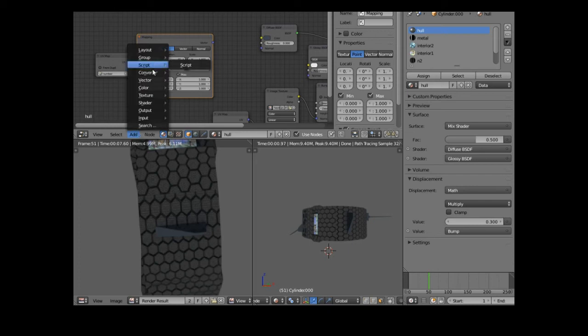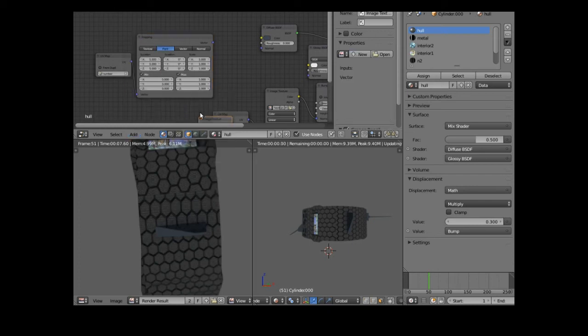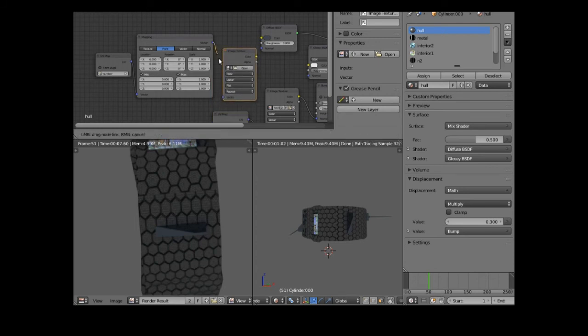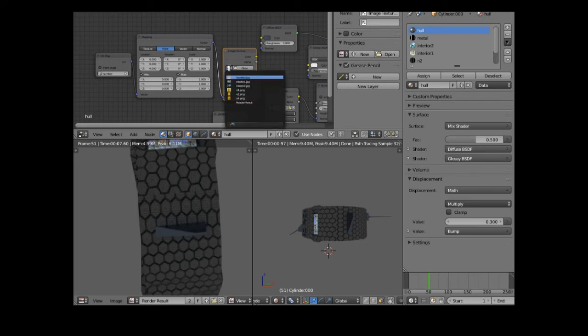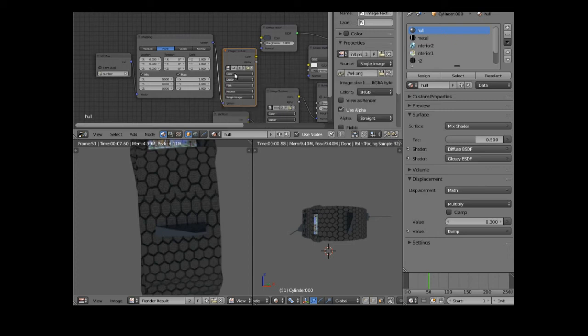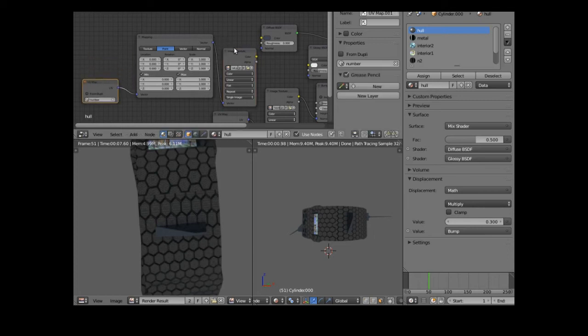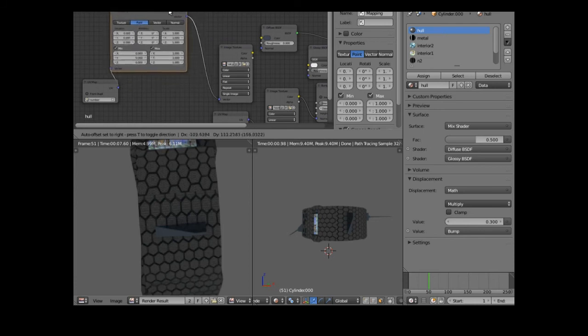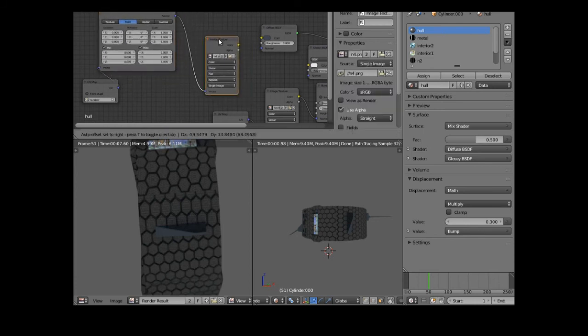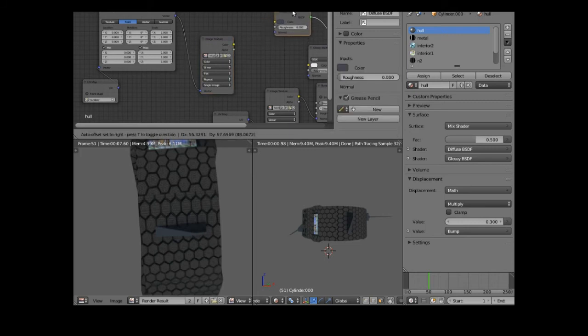And we're going to add an image texture, and the image we're going to have is N4 for number 4. And now I'm going to change the way that this diffuse shader is getting its colour, and I'm going to add in, where is it, a colour?